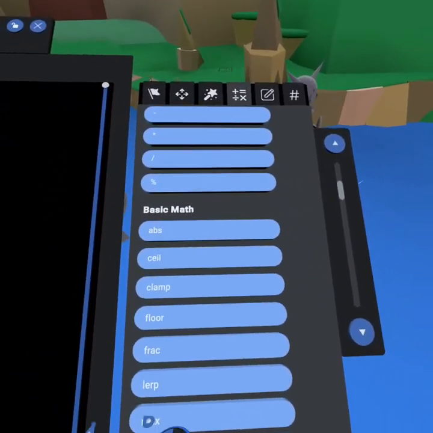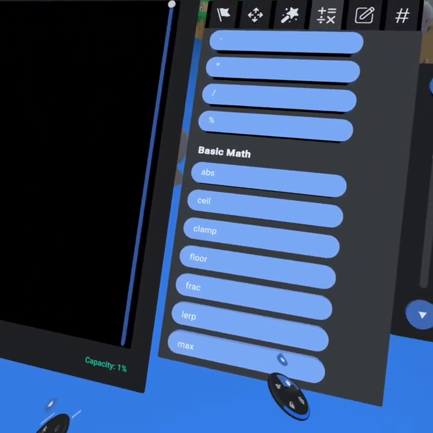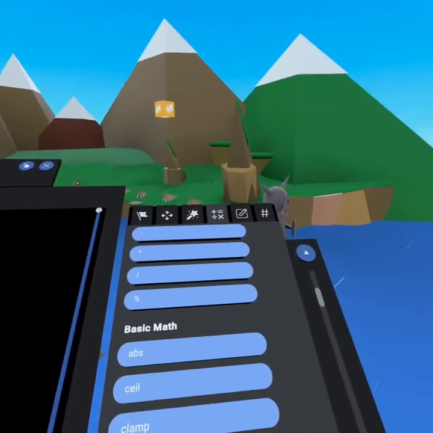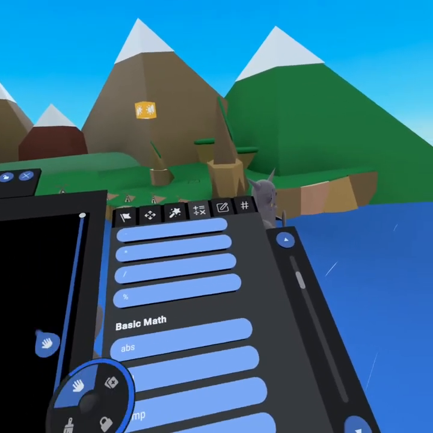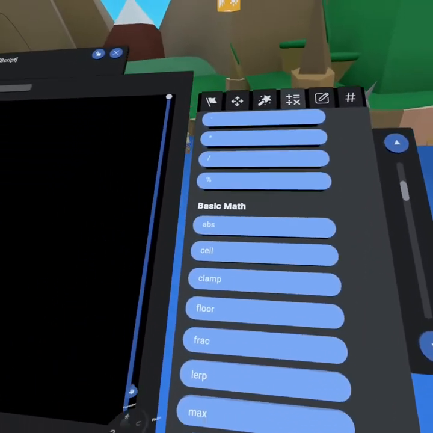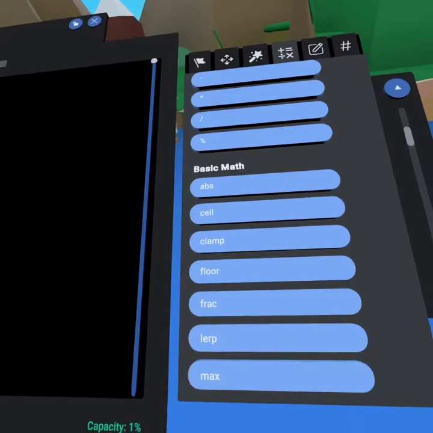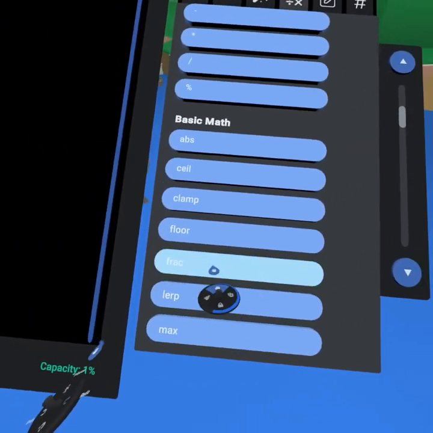Clamp, I think, works in a similar way to those, where it's like clamping it down. But honestly, I haven't used that one yet. Floor is one of my favorites. It removes the upper decimal and brings you the lowest value. So if you had 2.1, it'll give you 2, just the whole number. We then have fraction, which will give it to you as a fraction, I suppose. Still haven't used it yet, so not sure about this one.